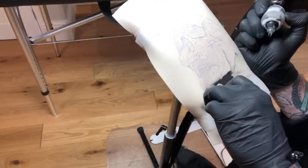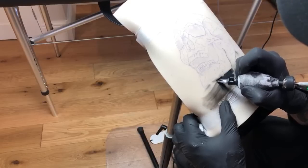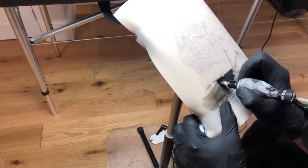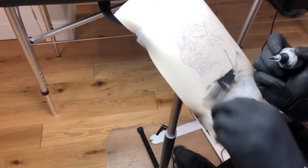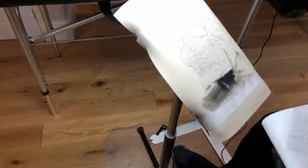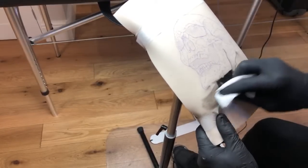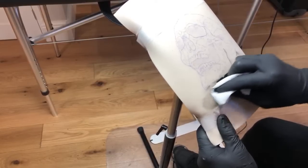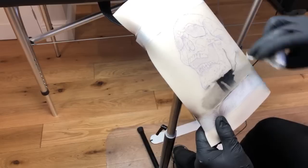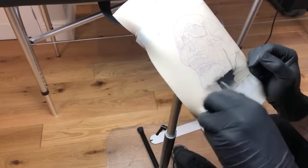I'm excited to see how this turns out. Hopefully I can do a killer piece for you guys, so it'll give you an incentive to come and watch me work and get some pointers and tips. No pressure, hey. Well, I'm going to use this wash now and see how it washes off. Hopefully it washes off very nice with that. Okay, you just have to give it a bit of a scrub, I think. I have to be very careful now, because that is coming off.